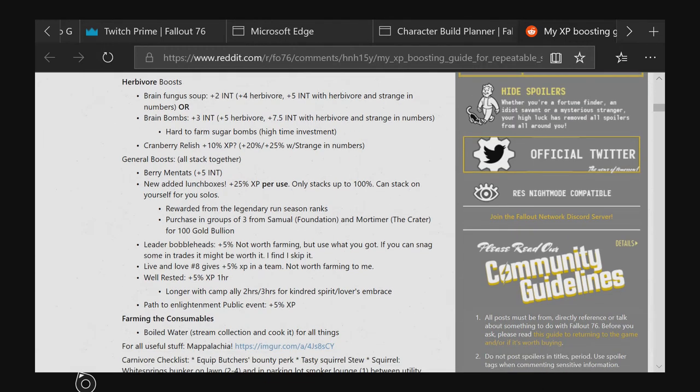Okay, so he's got you at Berry Mentats, so plus 5% int. I haven't actually looked how hard it is to create Berry Mentats, but again, it depends. I should go take a look, see if I've even got that plan. I should probably have it. But again, if you have the chem, there's a chem perk card which will double the lasting effect of your chem, so you probably want to have that as well. But again, we're probably limited in that category, how much you can have in that.